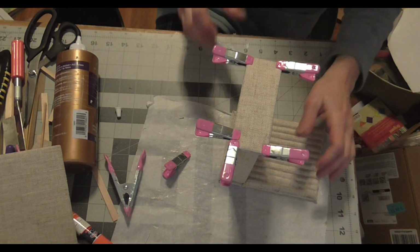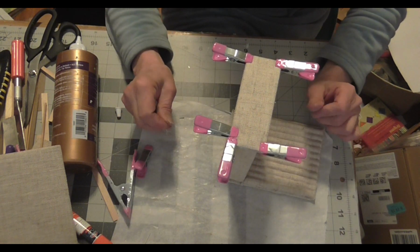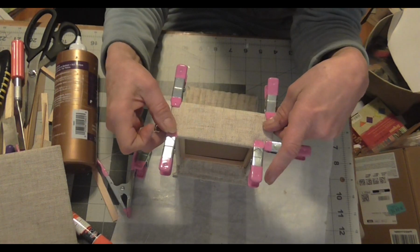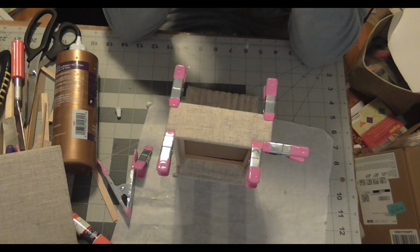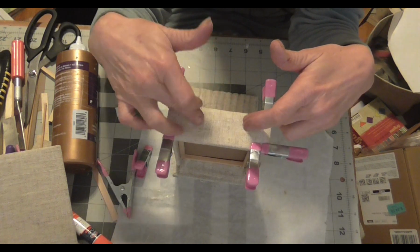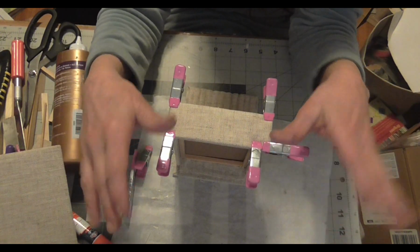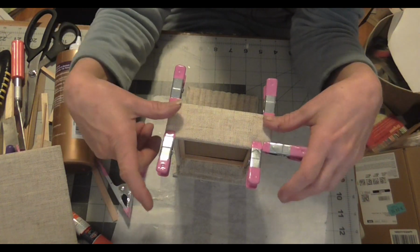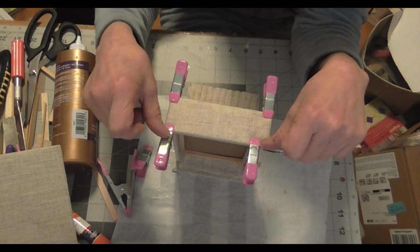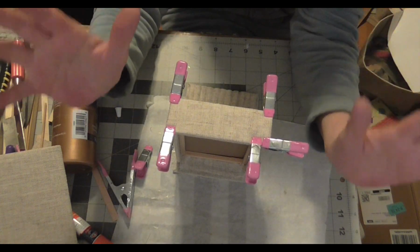Everything is dry, and I thought I was recording and I wasn't. So let me update you on what I've done. I have glued the front piece, the padded piece of the footboard on, and I'm waiting for that to dry right now. I just glued around the edges good, and then I did put some glue in the middle so that it would all stick together really nicely, and I have clipped it so that I make sure that my corners are down because the bulk is going to be around the edges and especially in the corners. So I want those to adhere really good and tight.